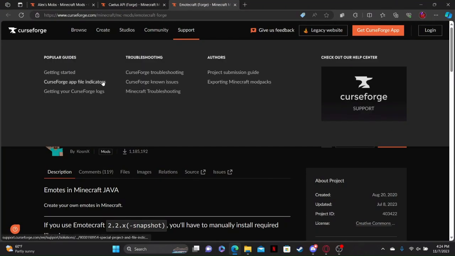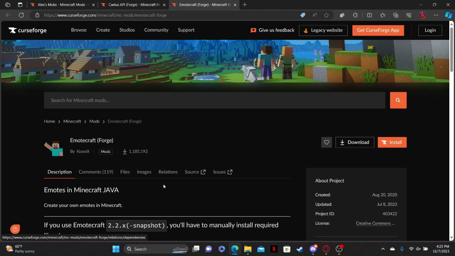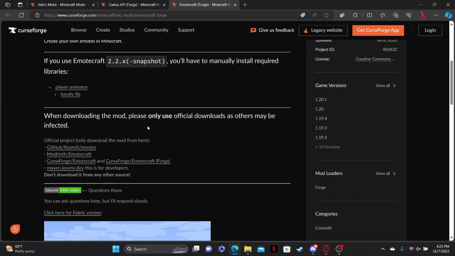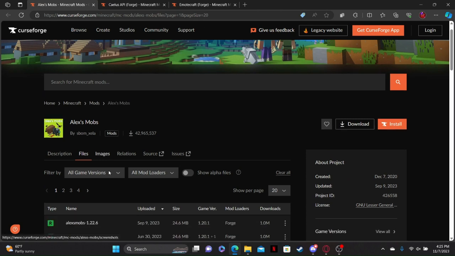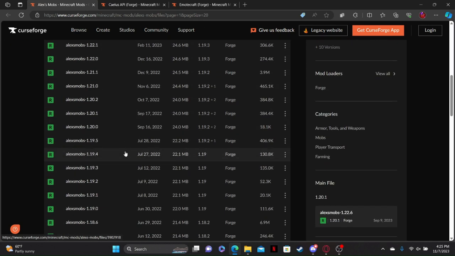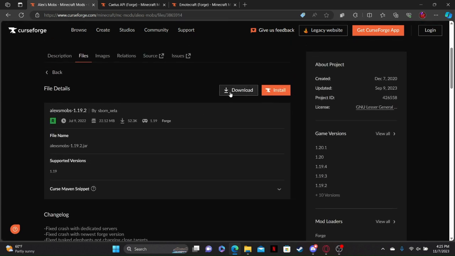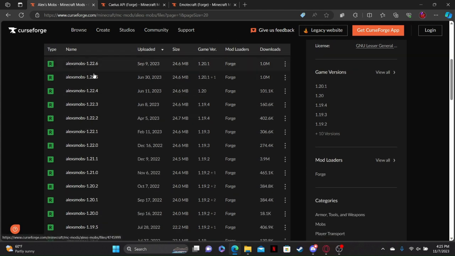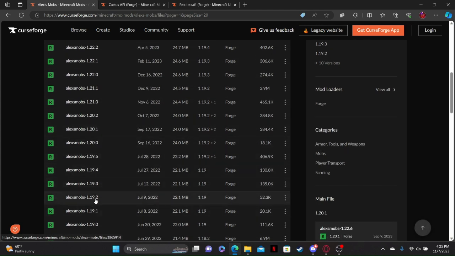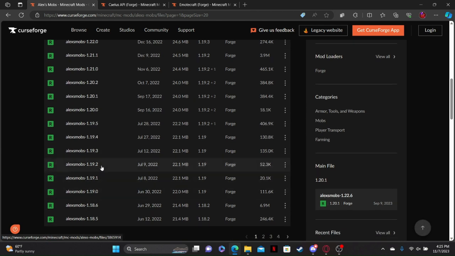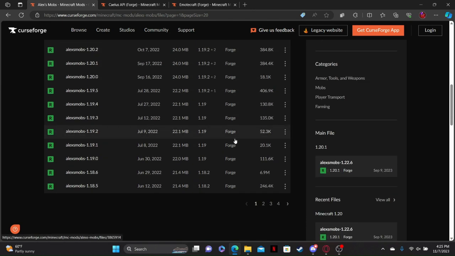So you'll be given a mod list, or you'll have whatever mod you want to install in mind. I'm just going to use these as examples. Making sure that they're the right version, like here, 1.19.2 for me, you're going to look through the files of each very carefully. In this case, for me, 1.19.2, as well as mod loaders being Forge. It needs to be Forge specifically, otherwise it will not work with the mod installer client that you just installed.